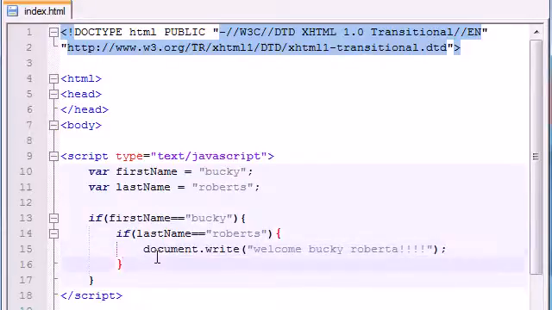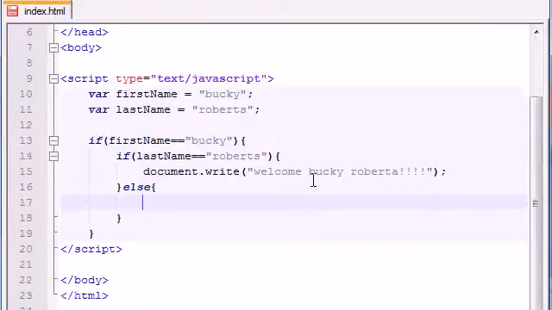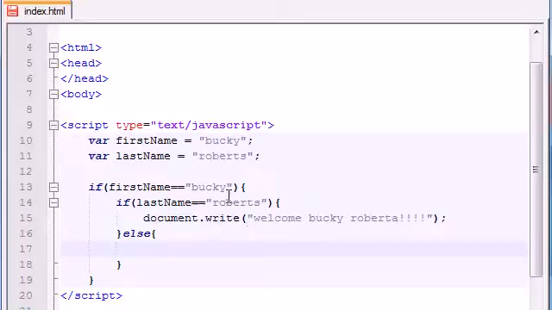And this isn't only basic if. You can also nest if else, and now check it out. Say you're making a script here and you want to make sure the user's first name was Bucky, and then you want to make sure their last name was Roberts. So if their first name is Bucky and their last name is Roberts, it's going to say hello Bucky Roberts. I'll just go ahead and change that. But if their first name is Bucky and their last name is not Roberts, let's go ahead and write something else. Copy, paste, hello Bucky someone, or something like that.